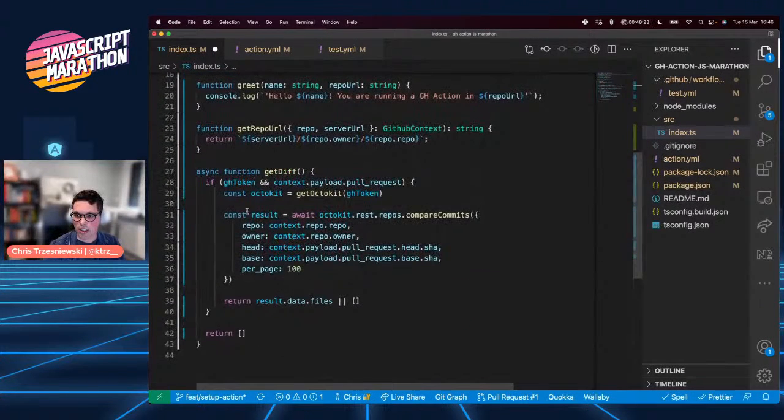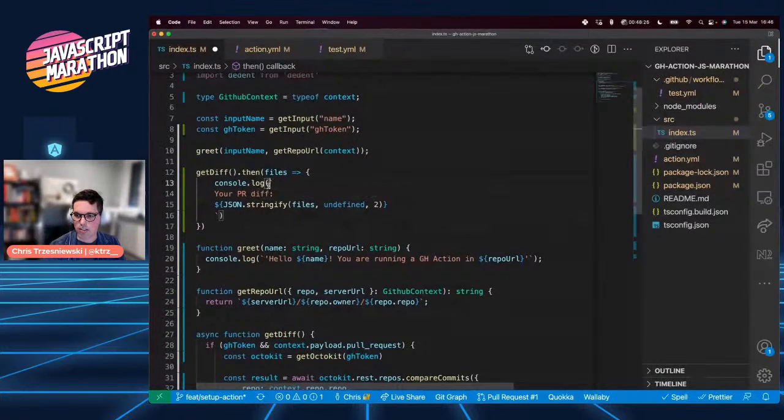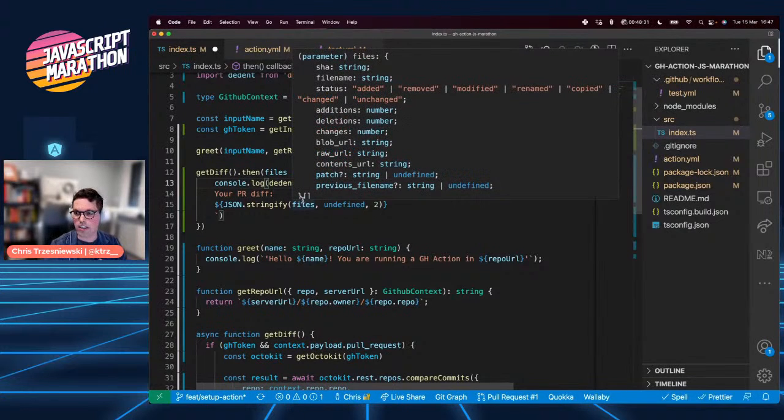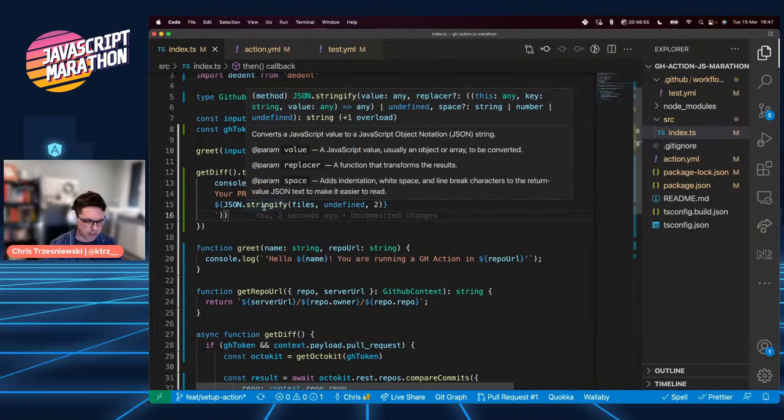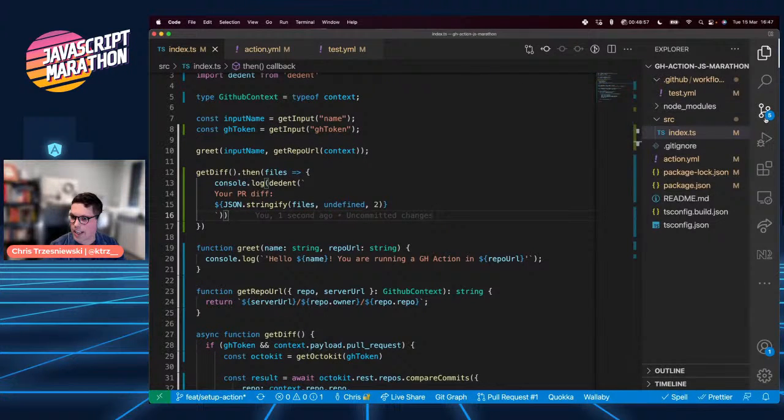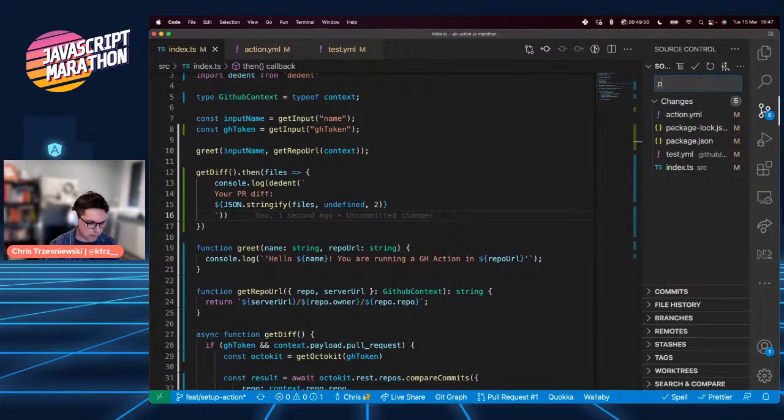And where did we need that here? We can dedent our message. So this is acting as a text template. If you don't know what that is, we could basically run it like that. I guess it would be simpler for understanding right now. So let's leave it like that. And print diff.